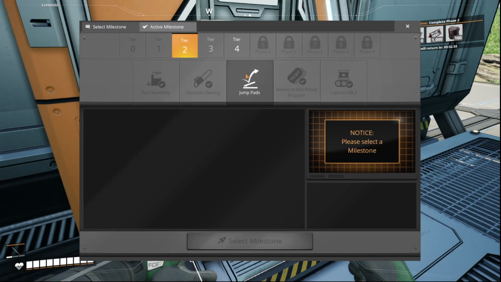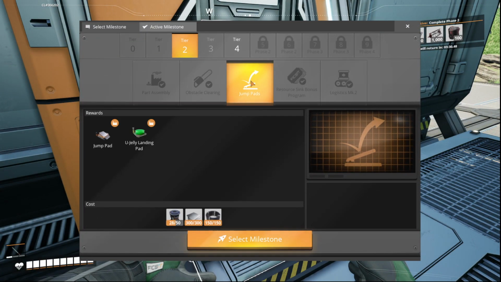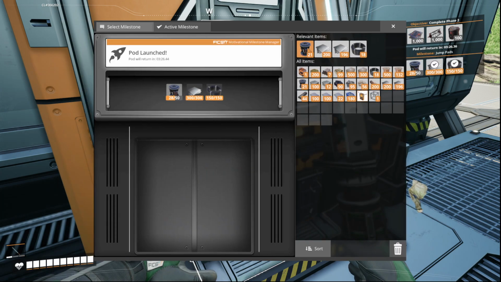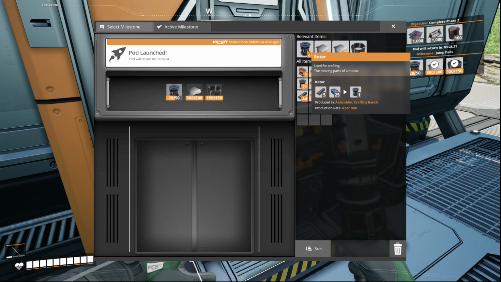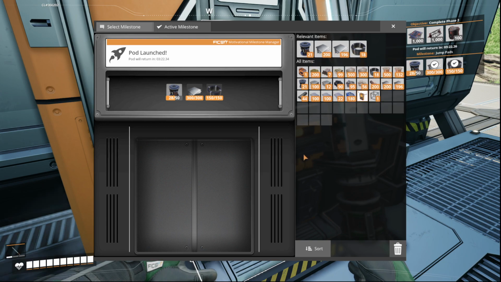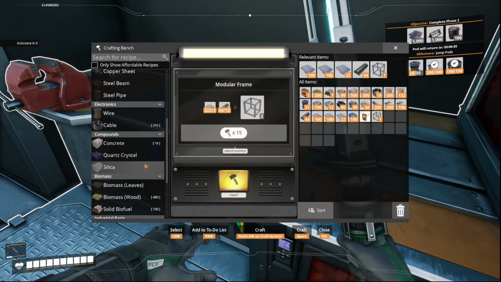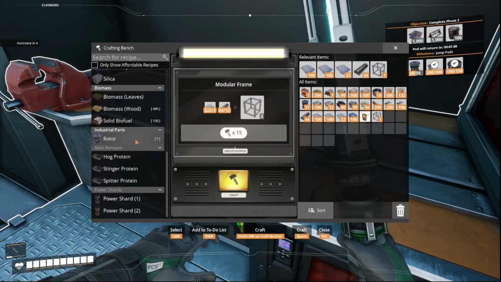There. So we got jump pads I could do. I'm almost through with that. Let's see, so I need 22. All right, so can I make just one right here? Just one. That's all I want. There we go.